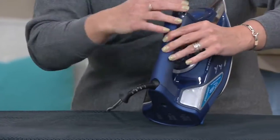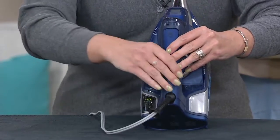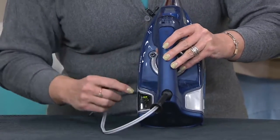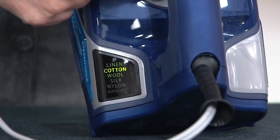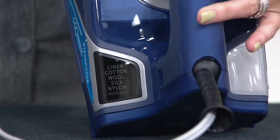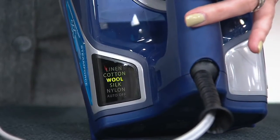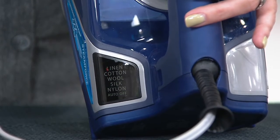So let's talk about the setting, because this is something you've also not seen. This is why this is the top of the line technology. In the past, you had to move the dial and kind of check where you are. But now, because it has a digital readout, as I move the dial, you're going to see that it's going down and lighting up based on the type of fabric that I'm selecting.